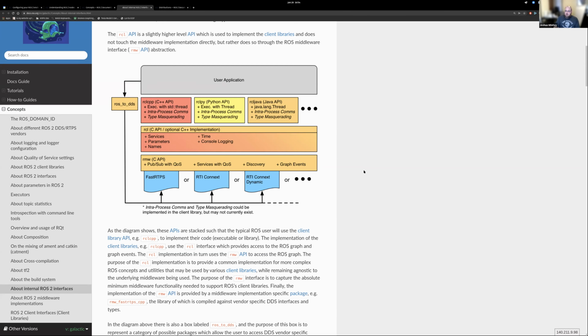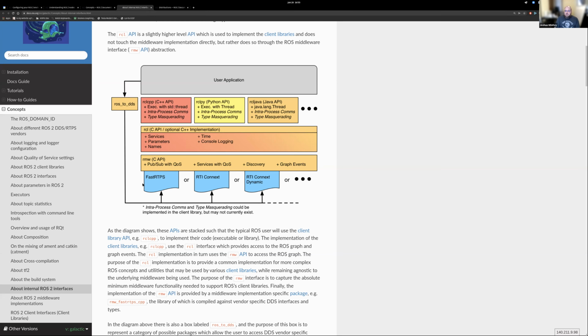But there are different companies that implement different functionality on top of DDS. So you'll see implementations like FastRTPS, which is now actually called Fast DDS, and RTI Connext, and they make an implementation called Connext DDS. There's another one, which is the one that I'm using and the one that I think is most popular in open source, which is called Cyclone DDS. And that's an open source initiative by another company.